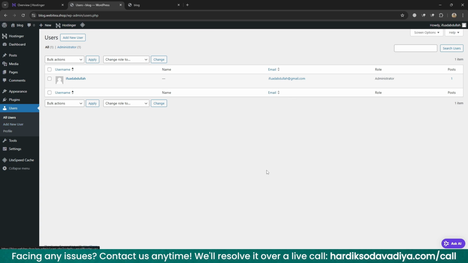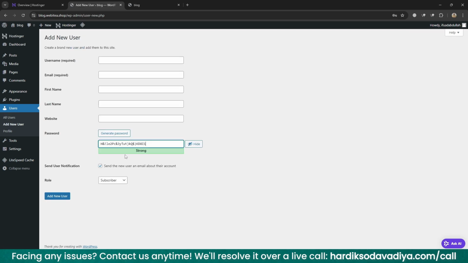Then we have the users option. You can include new users in your website from here, and if someone registers on your website, you can see and manage it from here. So for example, if you want to add a new user, you can not only add an administrator account, which can have the ability to manage your website, you can also assign them other roles like editor, contributor. So in that way they can only access a particular part of your website, not the whole website.